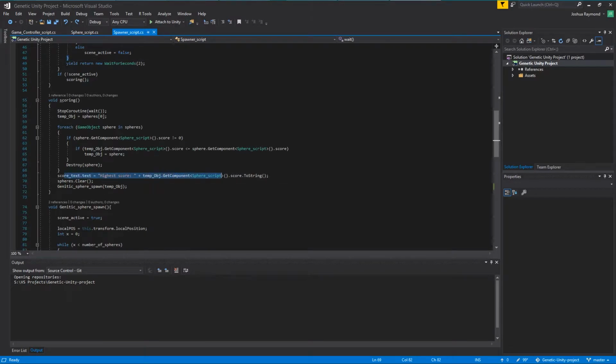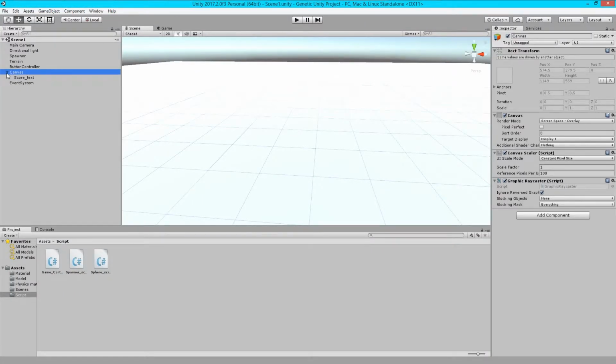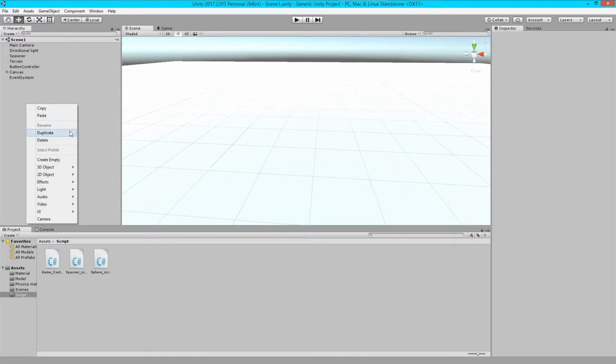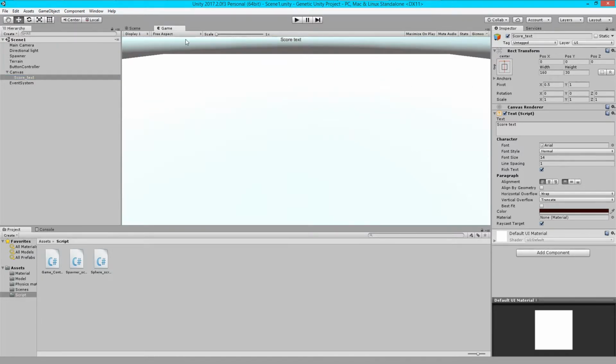So the text for the score is here. This is the canvas thing here. And basically how you get that is you just go to UI and you click text, and it'll make this canvas, this event system, and it'll give you a text thing here. And the text thing, you can put that wherever you want. So I've got it set up here, and you give it a default text, and you can do font and size and all that fun stuff.